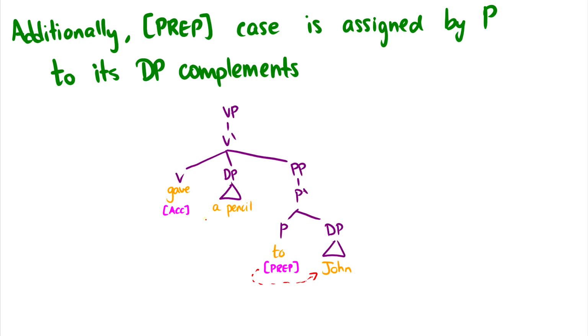Okay, what else is going on here? Well, accusative case is on the verb, so it assigns accusative to the sister of V, and I guess it could be said, does it assign accusative case to the PP as well? But our PPs don't get case. Only our DPs, our determiner phrases or noun phrases, are getting case. So accusative case goes from the verb to the DP pencil, the direct object, and then our indirect object, the DP inside, is getting case from the prepositional head to.